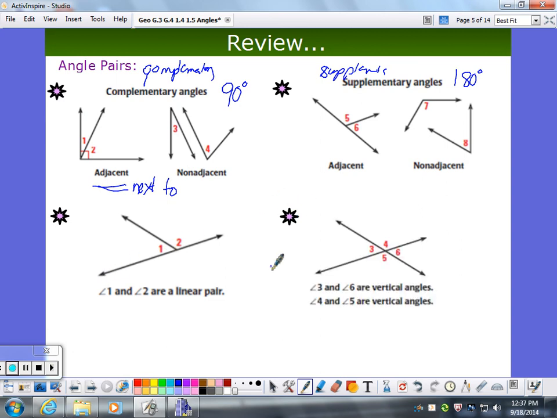And we also have vertical angles. Vertical angles are when 2 lines intersect, they make an X. The opposite angles are called vertical angles. They do not have to be vertical. These are kind of horizontal looking. So it just means the opposite angles. These ones are also vertical. These are vertical. These are vertical. An important thing about vertical angles is they are congruent, meaning they have the same measure, right?